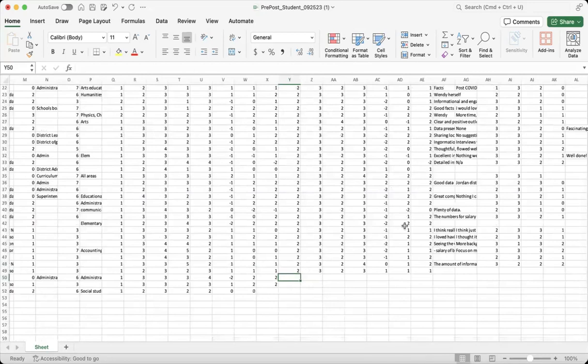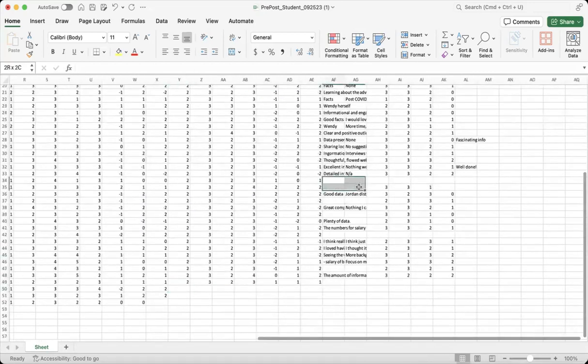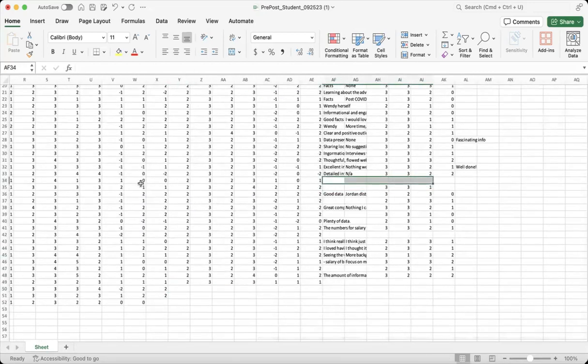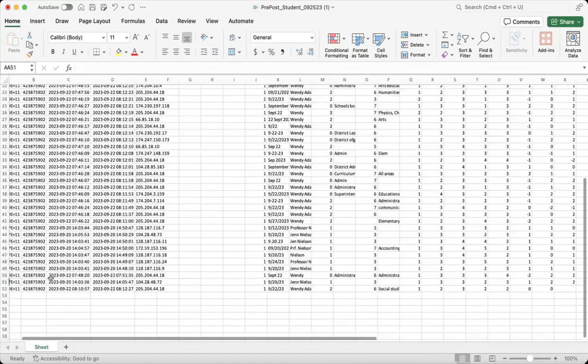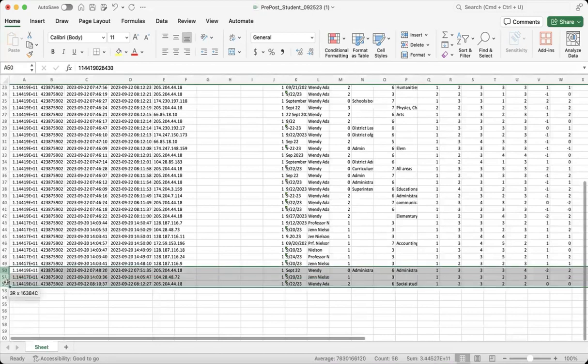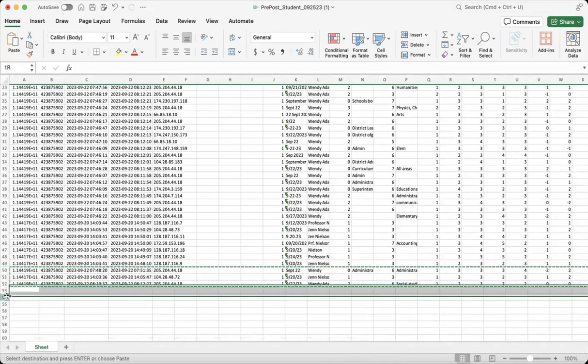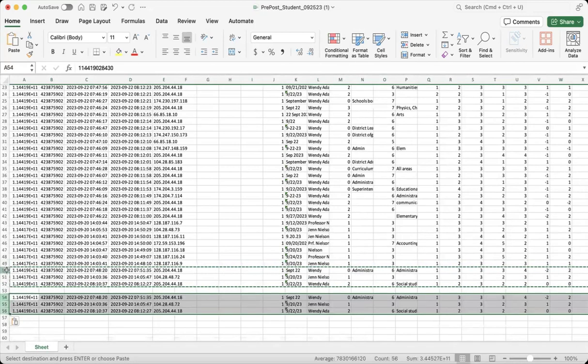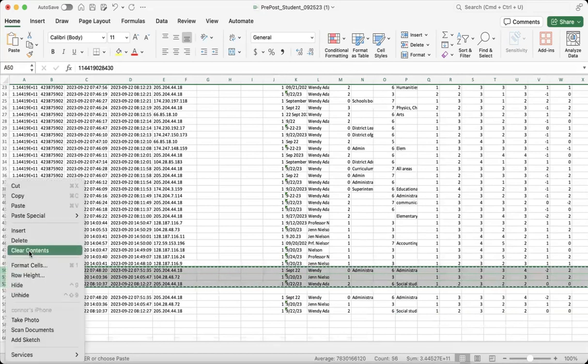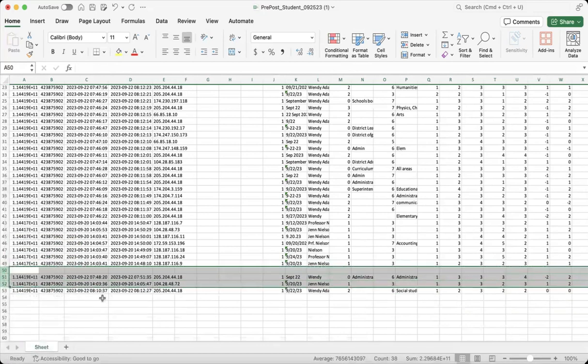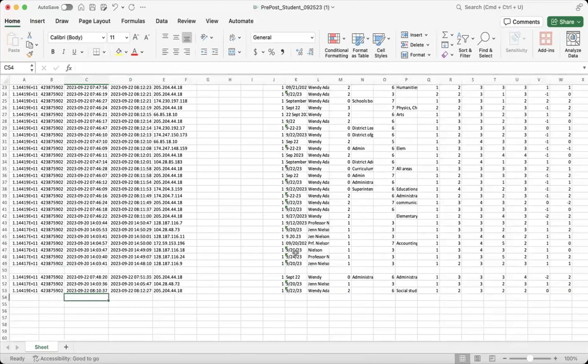Note, half done isn't going to include something that's just missing feedback, like this response up here, which has everything else done. So what we'll want to go ahead and do is we'll just want to take these last three rows, copy them, paste them, and then delete them from right here, leaving just a little bit of space between them and the remaining pieces of our data. That way they're separate for later use, but not to be included in the full analysis.